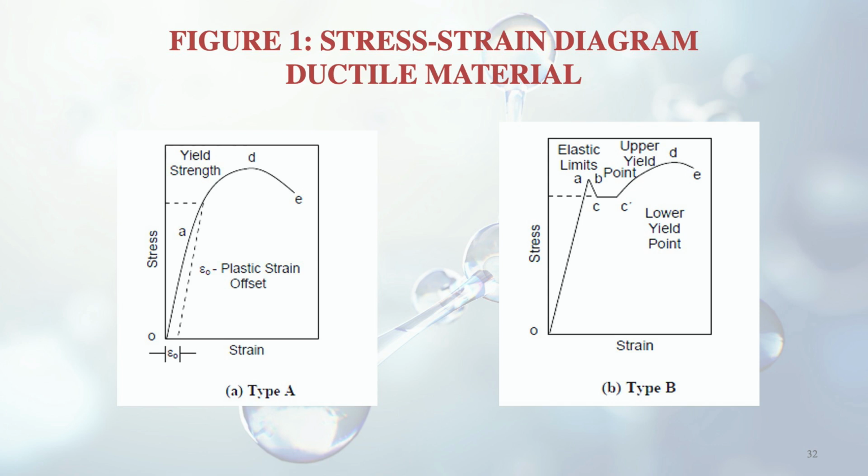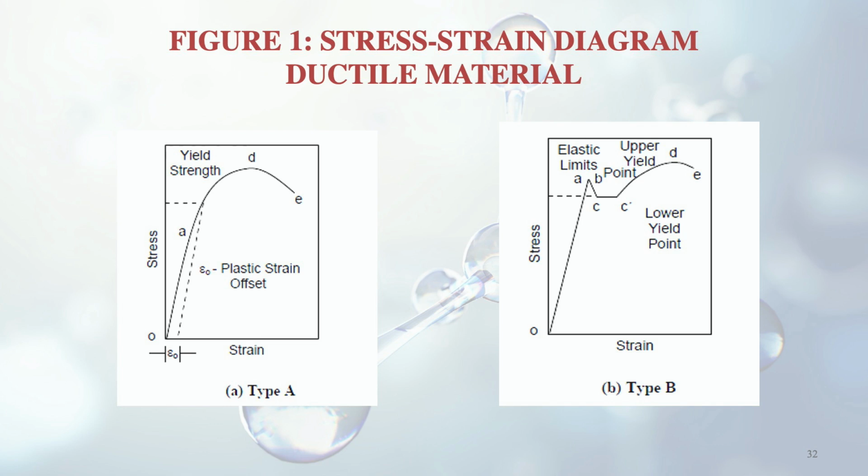After point A, what will happen? The linear relation will go away, and you can see the curve is somewhat bending, and up to D it goes like that. One thing to be noted from A to D is that the stress is increasing at a slow rate, whereas the strain is increasing at a higher rate, as you can see in the figure. At point D, which is the ultimate stress, after that point is reached, the stress will not increase and it will go down.